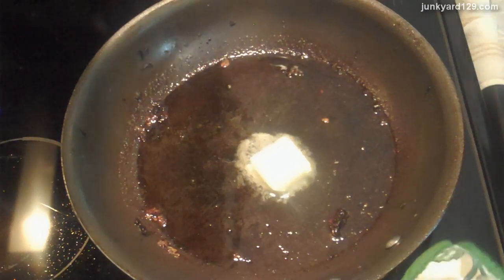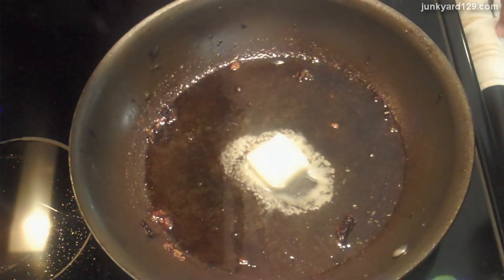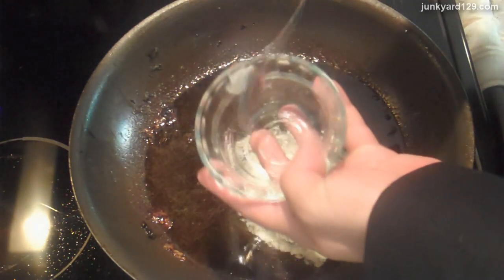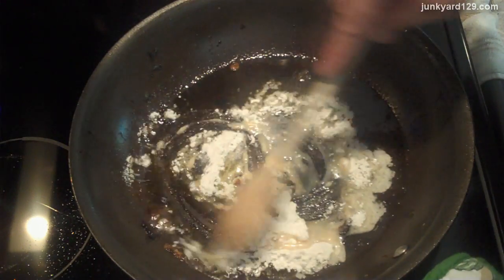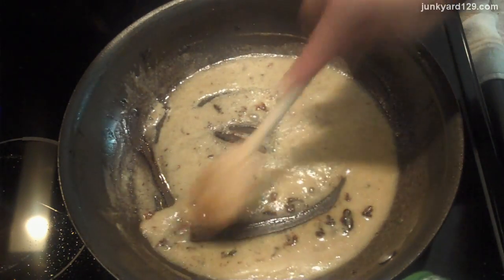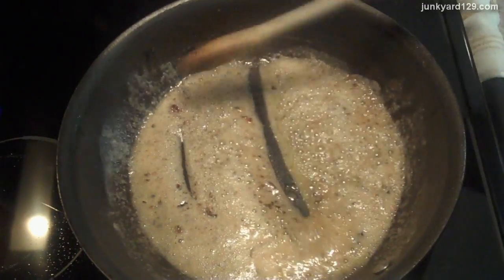inside the pan here. So we're going to get the pan up to a medium heat, add a tablespoon of butter, 2 tablespoons of all-purpose flour, and we're going to heat this up until it makes a nice roux. Try to scrape off all the scrapings on the bottom of the pan. Alright, this roux is coming out great.